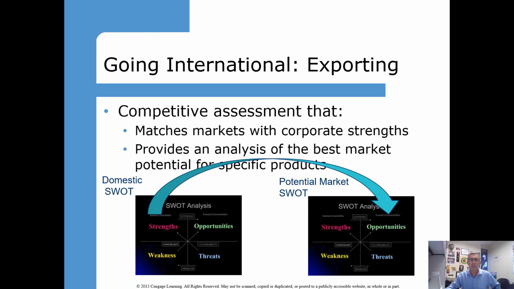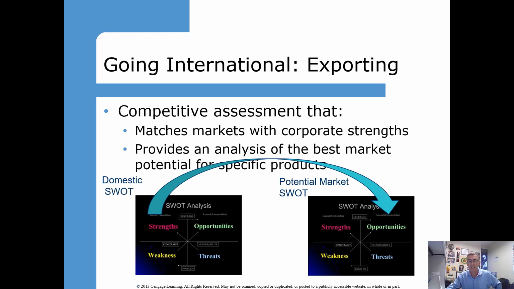And what you're really hoping for is that for your domestic market, when you have the right product, a specific product that's enabling you to take advantage of the opportunity. Remember, you have leverage. You're matching the strength to the opportunity. And in this case, if the market is similar enough, that product line might enable you to get a leverage point to that potential market's opportunity. I hope that makes sense, but your strength is your strengths.